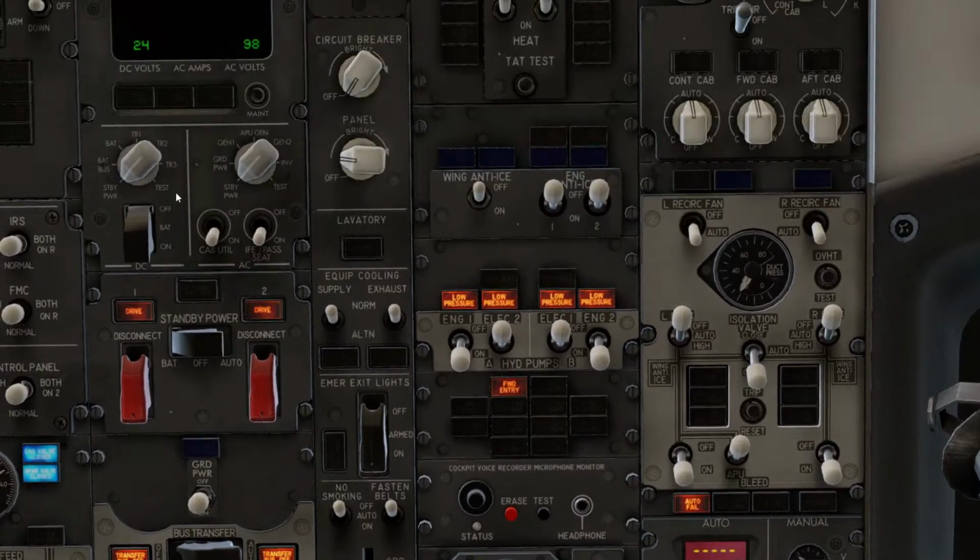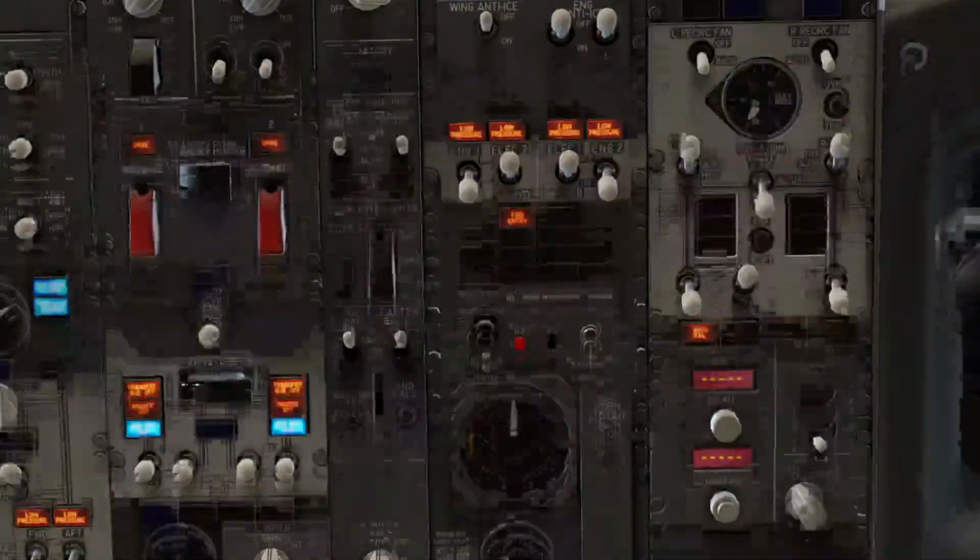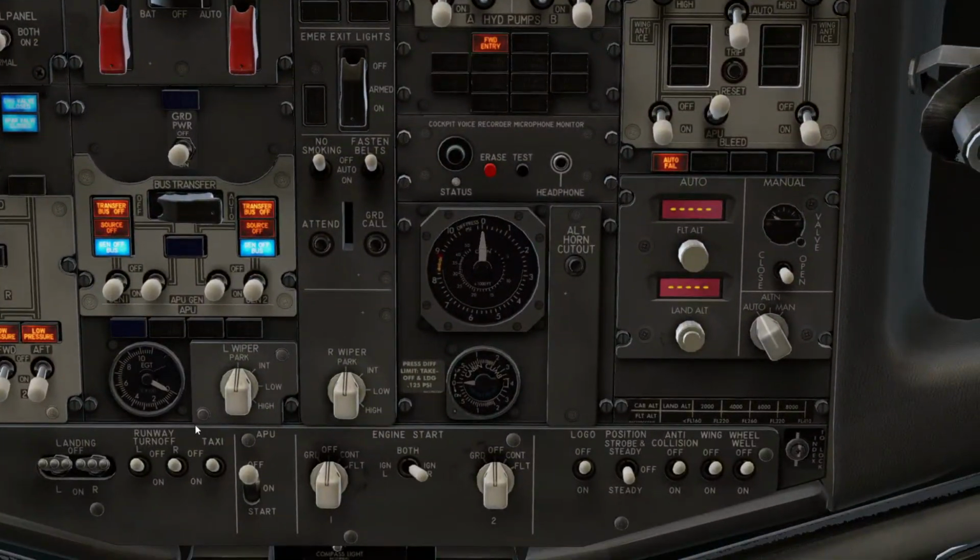And then I'm going to move over one row here, and I'm going to start the APU. So I need to get the APU started. To do that, this is the APU switch. You know it's the APU switch because it says APU. It's good, isn't it? Okay. We're going to knock that down. You're going to hold it down for 3 seconds. 1, 2, 3.